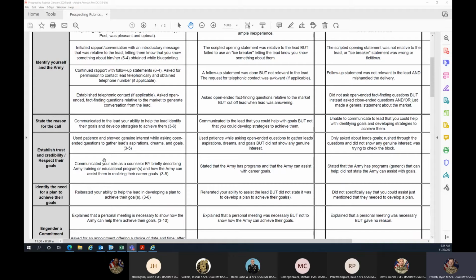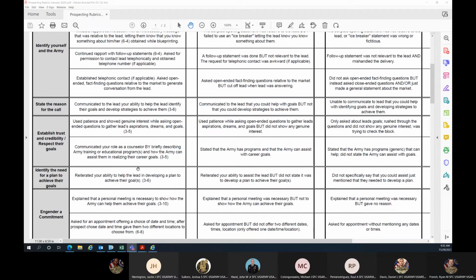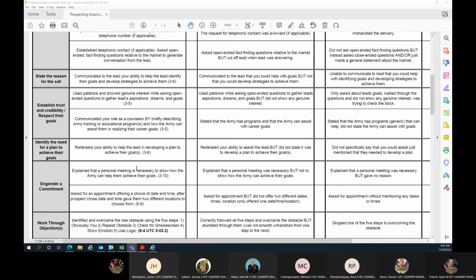But if I'm talking about programs, options, and benefits that could help them realize their goal, and I realize that I didn't ask them how much it's going to cost or how they're going to pay for it, I can go back and ask those two questions because I haven't gone over a double line. But once I reiterate that I'm here to help them develop a plan to achieve their goal, I can't go back and talk about tuition assistance or training of choice. Does that make sense? That does make sense to me. It makes sense.